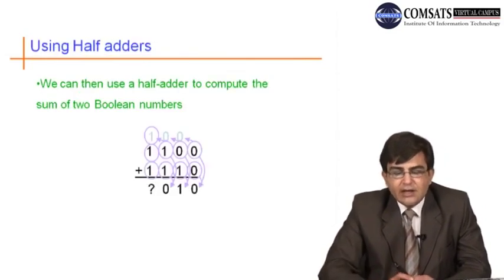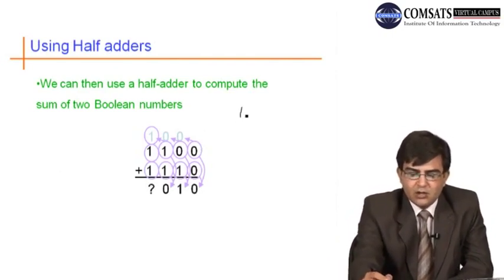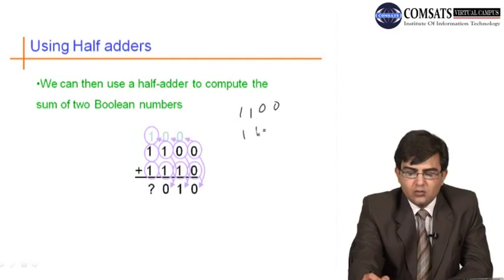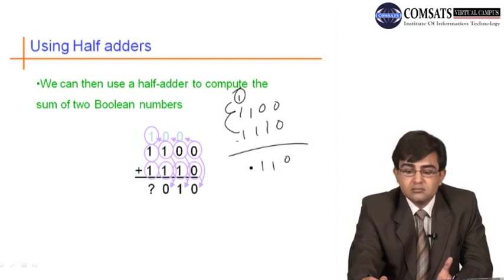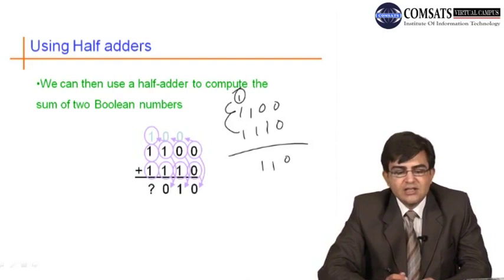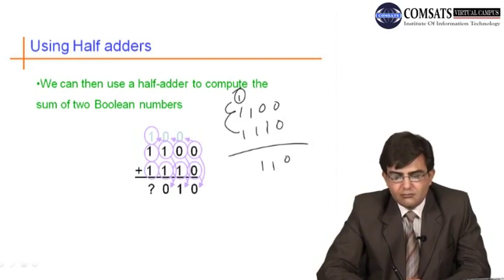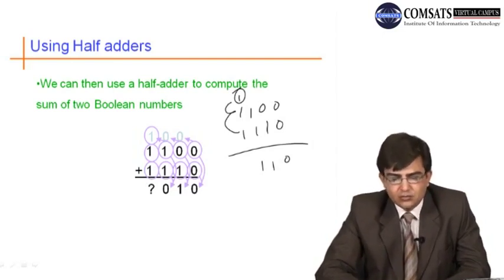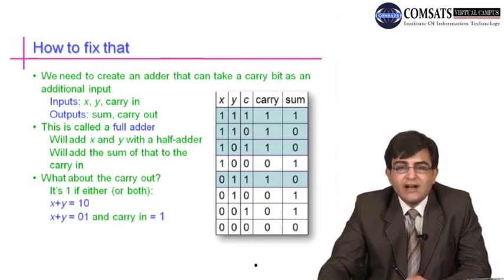And you see that when we add up two numbers in binary notation, for example 1 1 0 0 and 1 1 1 0, when we add up, we get 0 here, we get 1 here, we get 1 and 1 carry. When we add up now these three numbers, we have a problem. We cannot add three numbers here by using half adders. So to add three numbers by using a circuit, we construct another circuit which is called a full adder circuit.